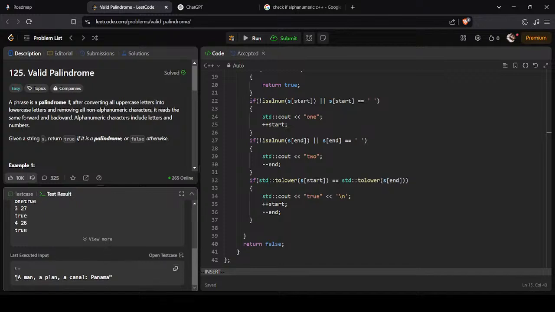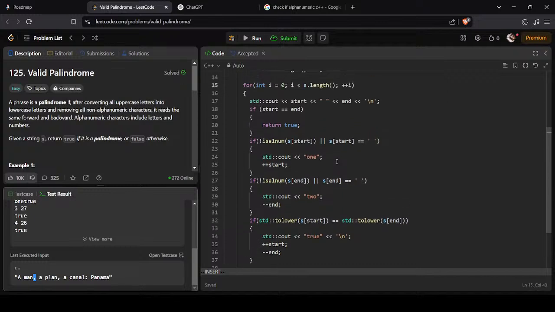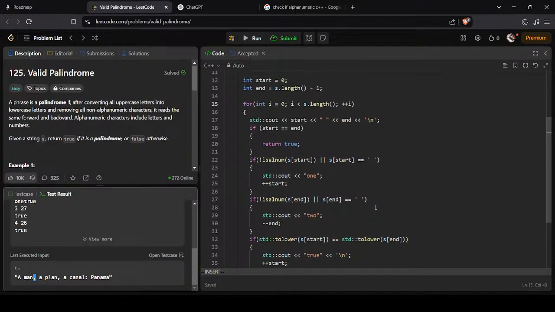And then it's 3, 27. True. 4, 26. True. But then 5. This is an alphanumeric character. And then it enters into a problem. Why is that? I don't get it.